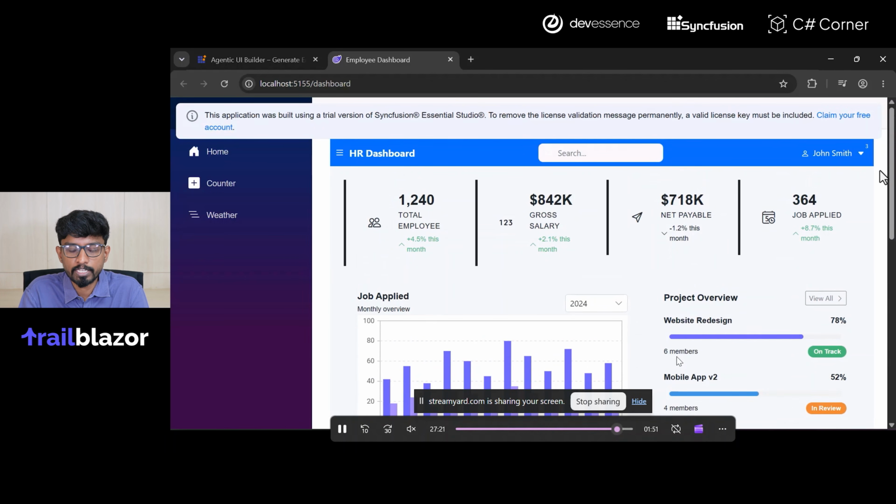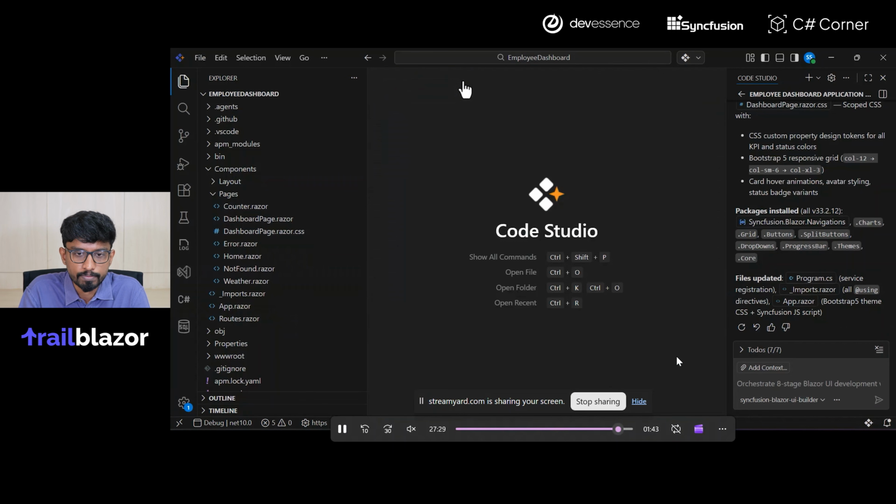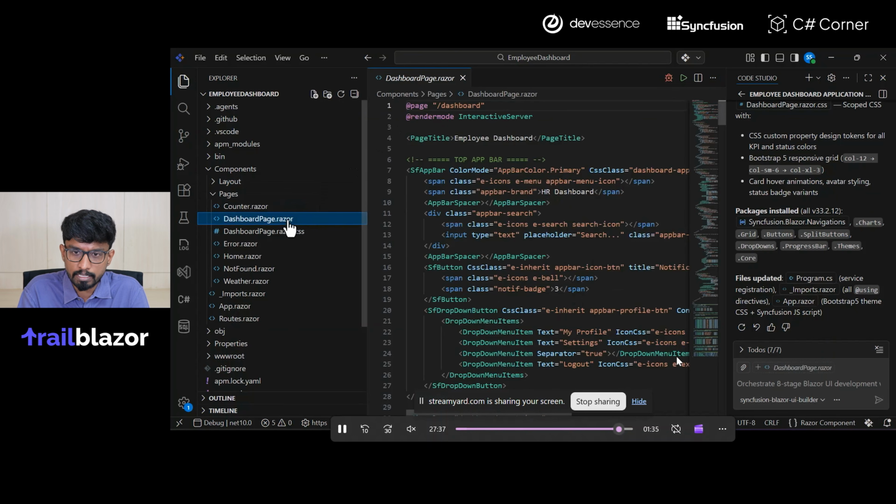So what is the number of pages that you are going to build in this particular application? It is going to follow the same design system, and it is going to use the same Syncfusion components. So in this case, building of an enterprise application is going to be really simple, equivalent to a real life development flow. So now let's have a look at the files that were created as part of this process.